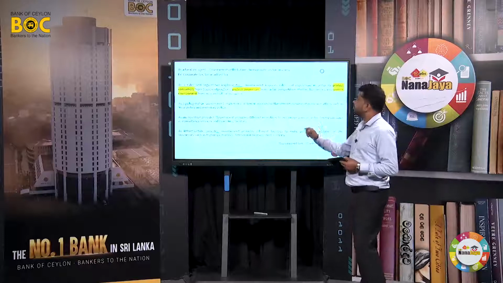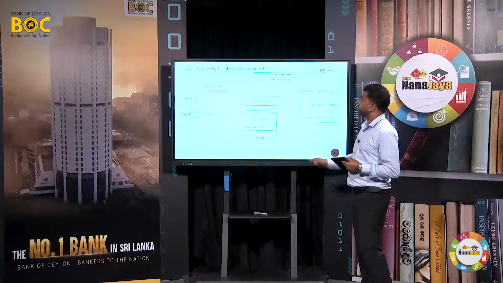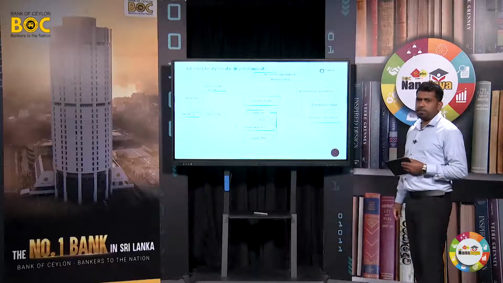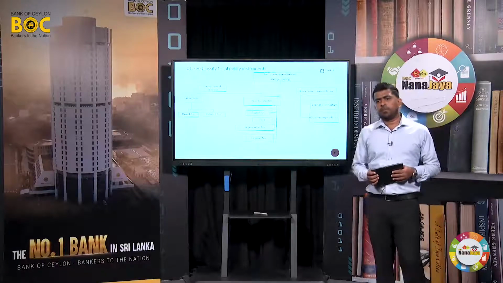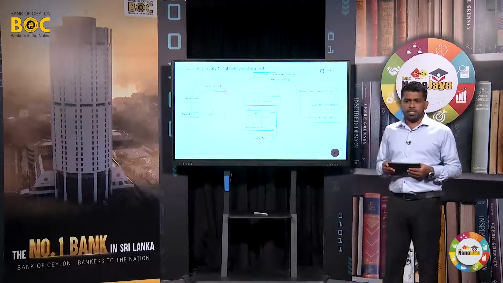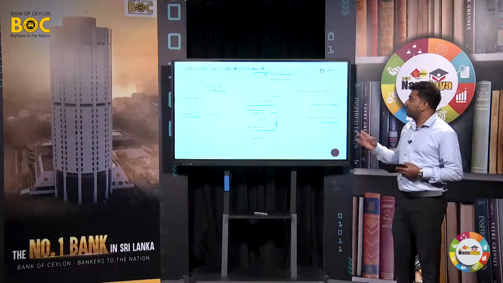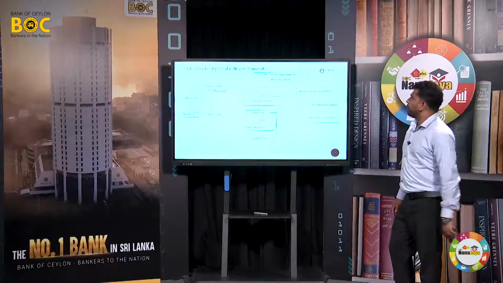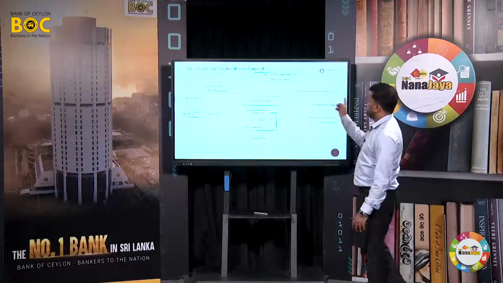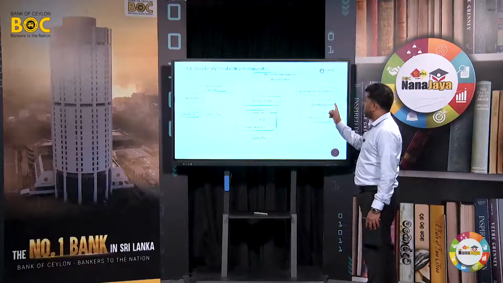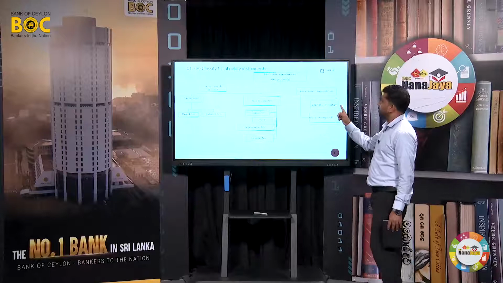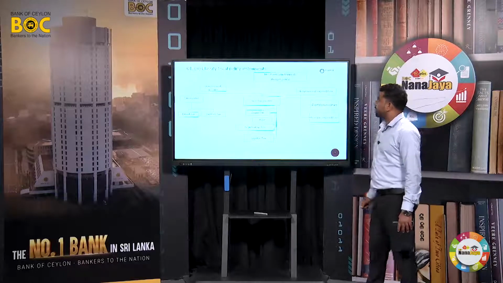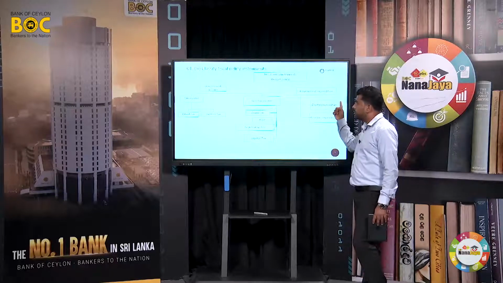Next question. Classify fiscal policy instruments. Fiscal policy is basically identified as budget policy. We know in a budget there are two main aspects, income and expenditure. When classifying government fiscal policy instruments, we can divide them into two parts as government income and government expenditure.